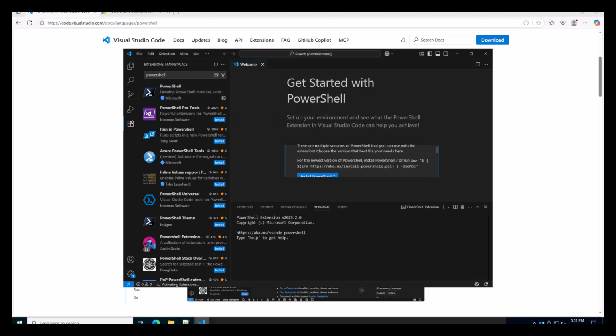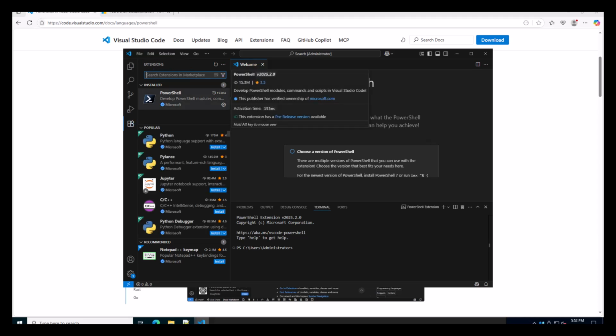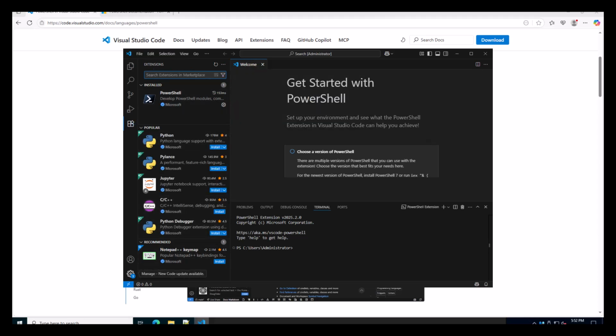Notice it pops up saying that it wants me to install the new version of PowerShell, PowerShell 7, but we're going to just stick with PowerShell 5.1, Windows PowerShell 5.1, just because that is what is installed on servers. Once I have that installed, I can then change over. And what I normally do is go through and just choose my installed so I can see that. If there are any updates, so here I can see there's a code update. I'm going to go ahead and run that.